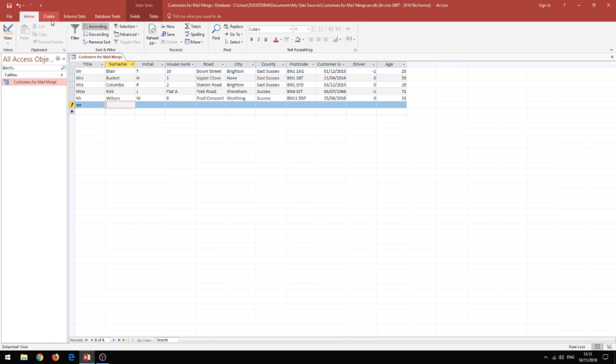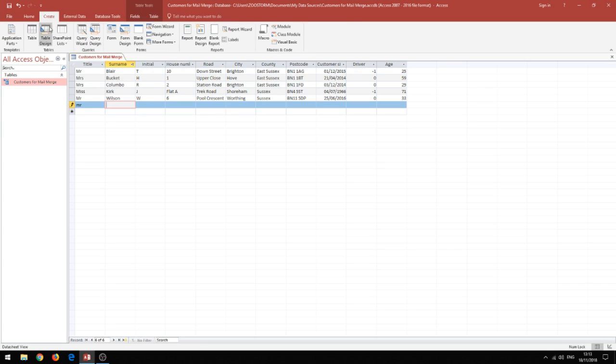The other parts of the question does get slightly more difficult, and if you can't do it in the next part, you only really lose a few marks, but it's worth exploring. Now, it depends on the question. You'll need to go to Create. You may be asked to do something with a query, a form, or a report. And by highlighting these, you can confirm if you're unsure what these are.